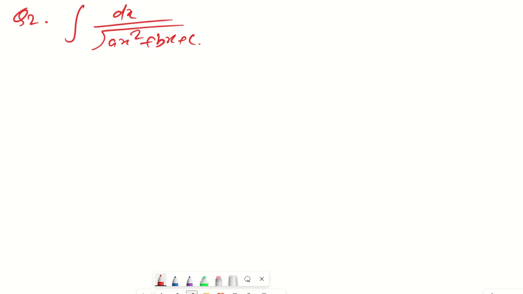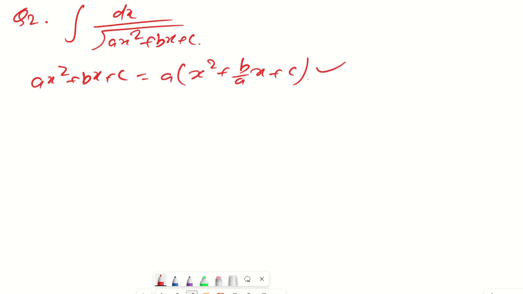So same way just now we did ax square plus bx plus c, we took a common, so x square plus b by a x plus c by a. So same way you can proceed, just now we studied in the first one. Okay, so there is nothing like a difference in this. For the square root of a square plus k square also we have the formula, so you can proceed with the previous formula that we just now studied.